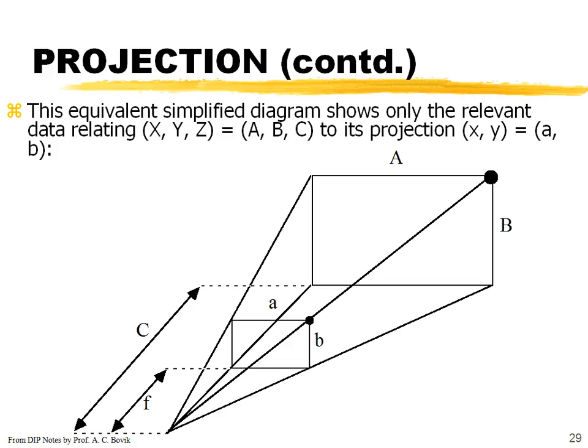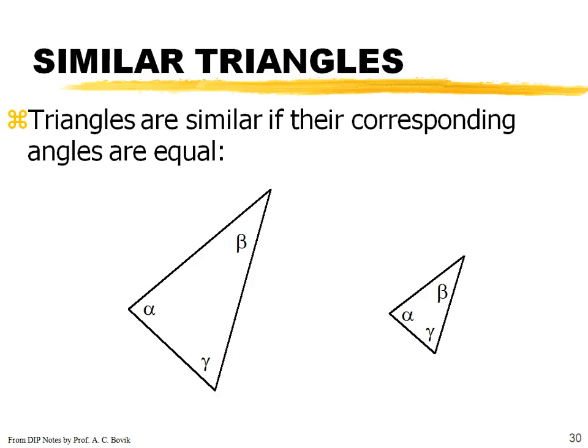and C? So to do that, one way to define that is simply by looking at simple trigonometry, or in this case, we'll look at equal triangles. The laws of similar triangles. So the laws of similar triangles tell us what? That if I have triangles of two different sizes, as long as all the respective angles are the same, then the two triangles relate to each other based on their proportional, relative lengths.